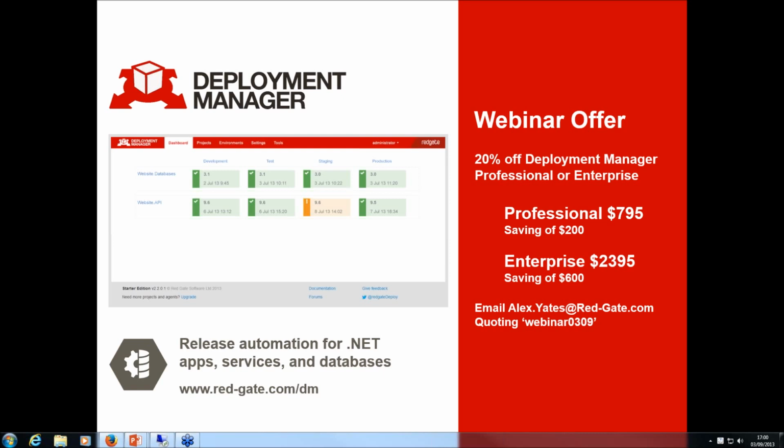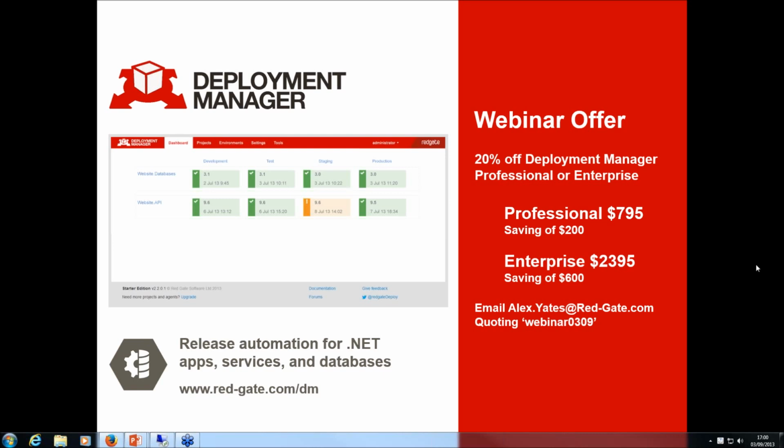So although the deployment may or may not be taking place on that agent computer, you still have to tell Deployment Manager to do the SQL Server deployment via an agent. That means that if you've got SQL servers on network segments which are isolated from the Deployment Manager server, you just have to install a Deployment Manager agent on the same network segment, and then everything will be fine. Even for the RDS support on Amazon, you'll still need to install an agent, but you can just install it on the same machine as the Deployment Manager.